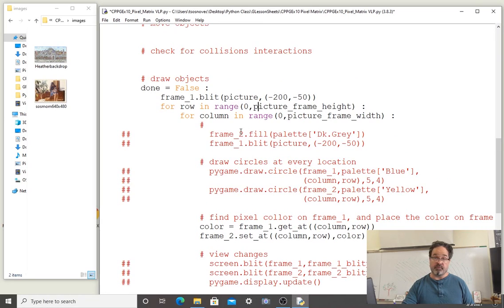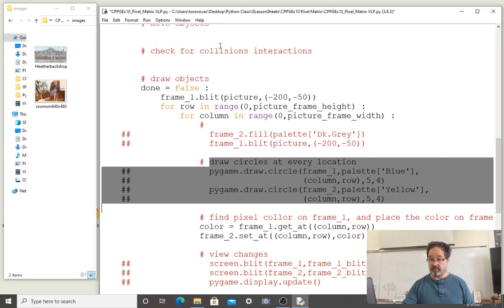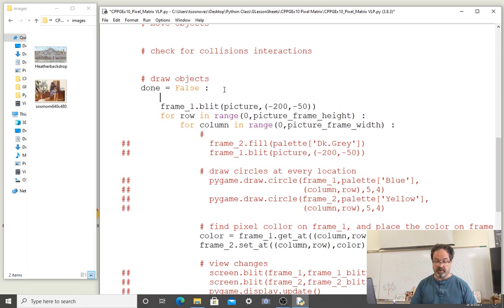If done is true, then it no longer does this process. So if we only want it to be done once, then we put it on condition of done being false, I'll need a double equals, and then immediately turning it to be true.